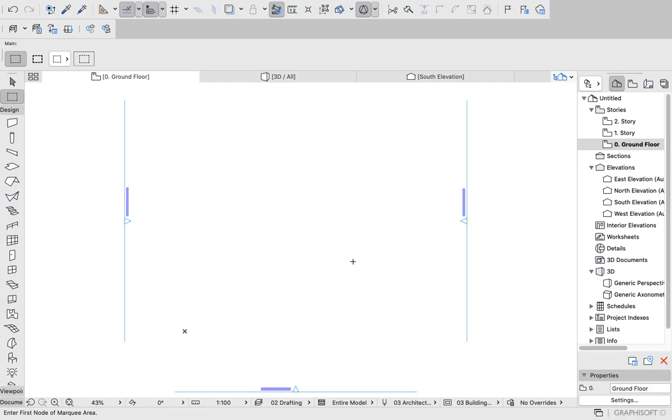Today I just want to show you how you can design different types of roofs. My main emphasis today is to show you how you can design a Dutch roof, a gable roof, and also a one-sided flat roof. I'm going to take you through it.